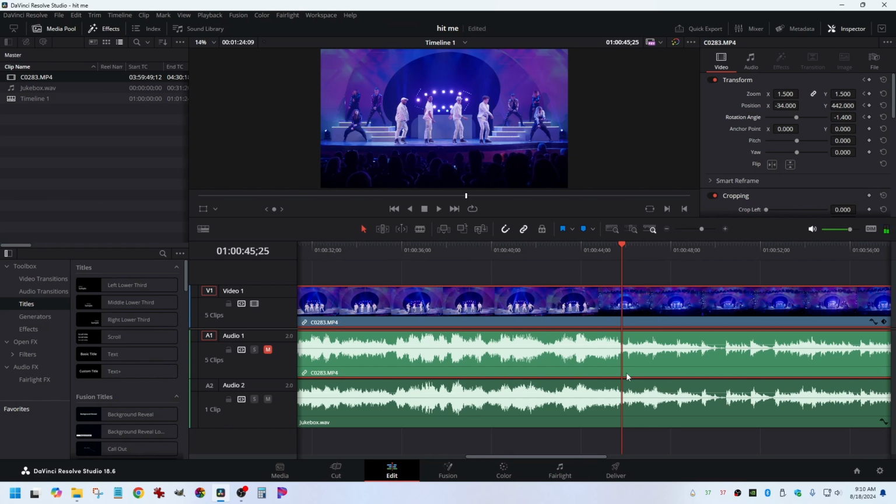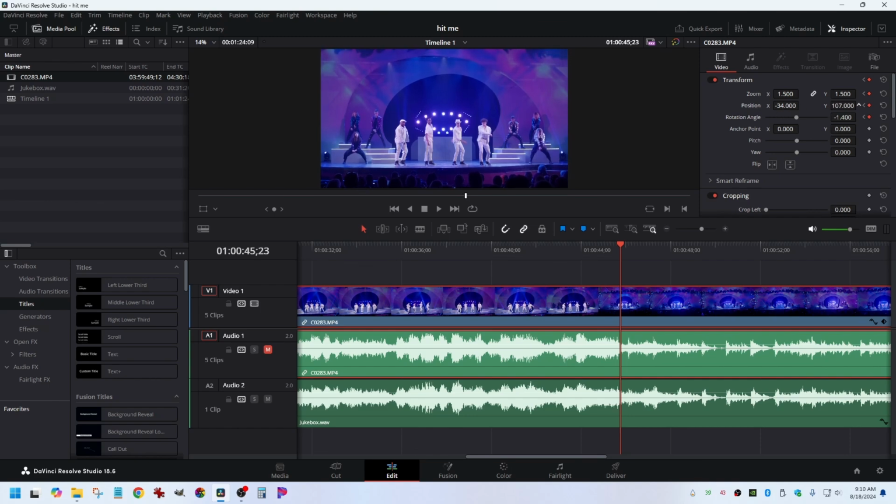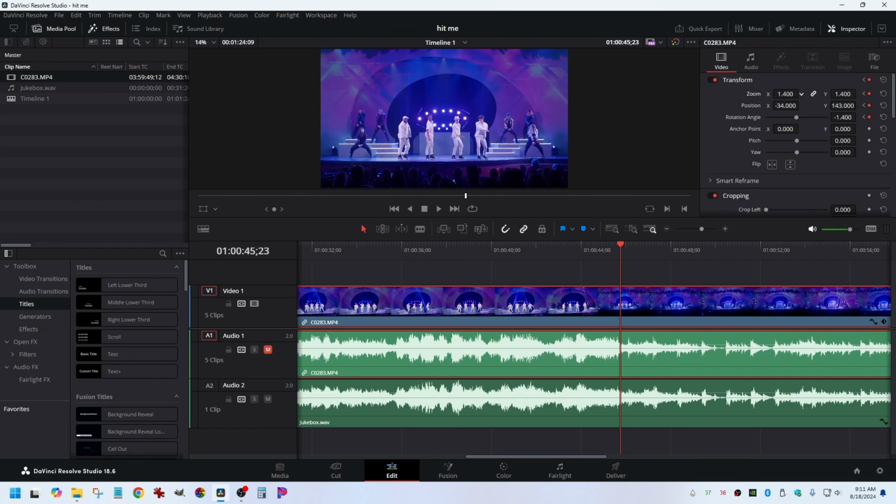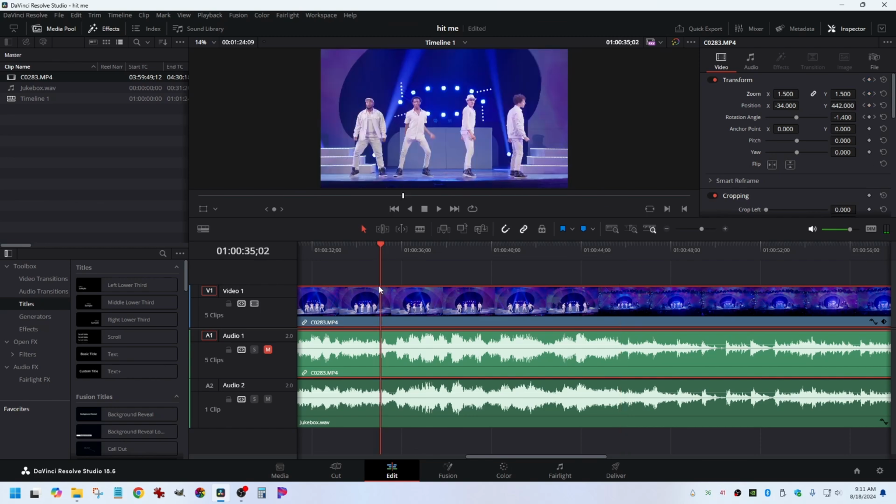So there's the zoom out. And what we're going to do is put a keyframe here and make it how we want it to be. So first of all, let's fix the Y position. And let's zoom it out just a little bit further. And maybe make our... Do we need to mess with the X? The X looks pretty good. Let's see what that looks like during the zoom.